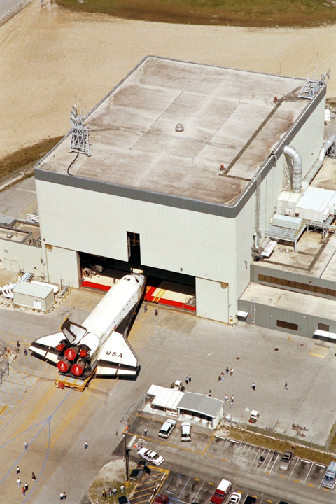After all its flights, the orbiter went through down mission processing. Prior to rollout to the Vehicle Assembly Building, several weeks before scheduled launch, the orbiter was prepared for the next mission by installing mission flight kits, payloads, and consumable fluids and gases where possible. Remaining payloads, fuels, and fluids were installed on the pad closer to launch day. The last step before rollover to the VAB was weighing the orbiter to determine its center of gravity.